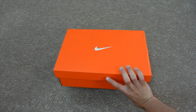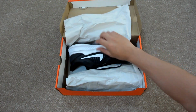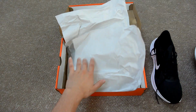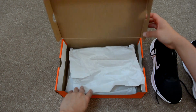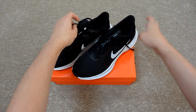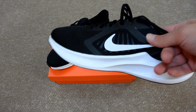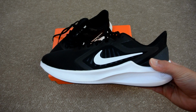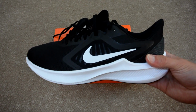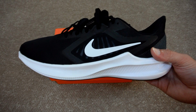Alright, now let's actually open this thing up. Alright, so let's take a closer look at the left shoe. And the first thing that I want to mention before anything else is this shoe is very, very light, which from my experience is typically the case with running shoes, and that does make sense since you're going to want to have light feet when you're running.